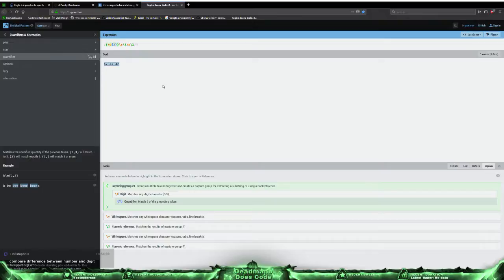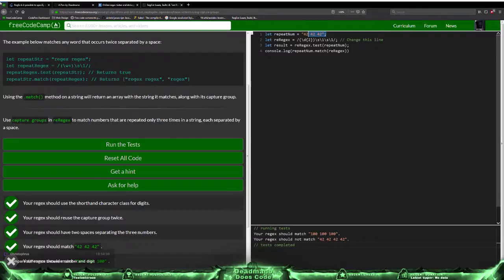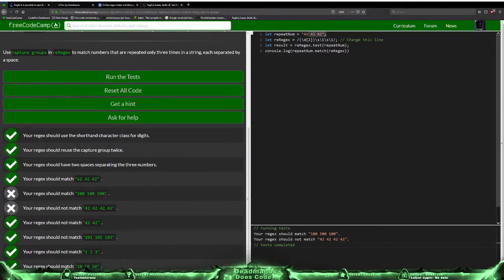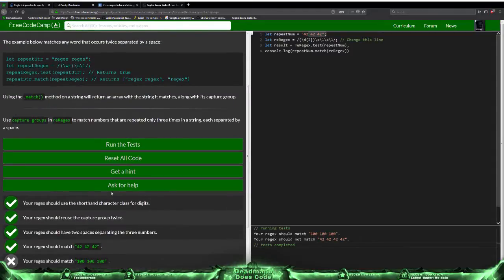Compare difference between number and digit. I'm a bit lost now.